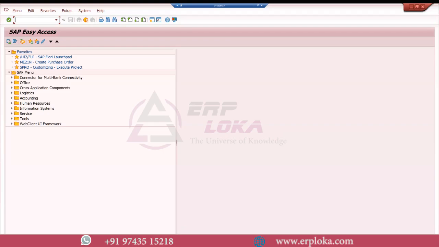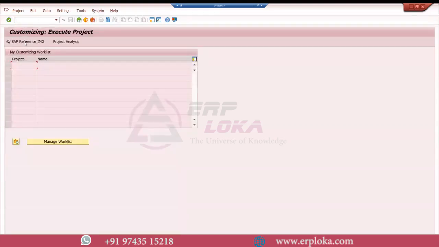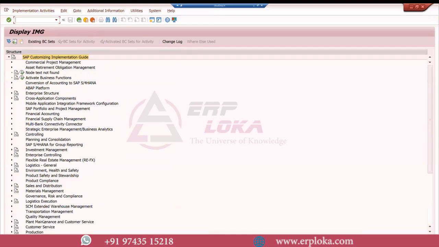To do that, first you need to understand how we are going to configure the system in the pricing procedure. I think I have already configured it. Let me check. As I said, first we'll see what the pricing procedure is, where the accruals are used, and where the accruals are created.